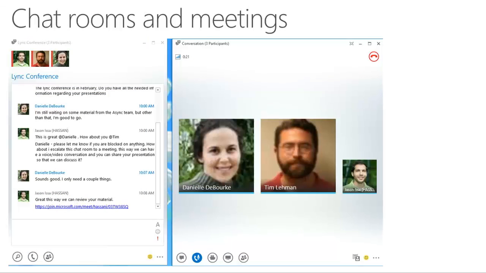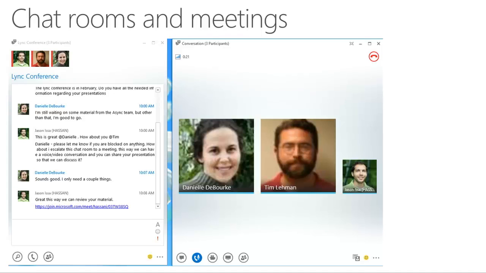Now we're going to talk about some of the new features that we've invested in and we actually recently shipped. Persistent chat was all about sending messages back and forth. There were no other modalities. You couldn't do a voice call, you couldn't do a voice video or collaboration meetings. That was only restricted to chat.